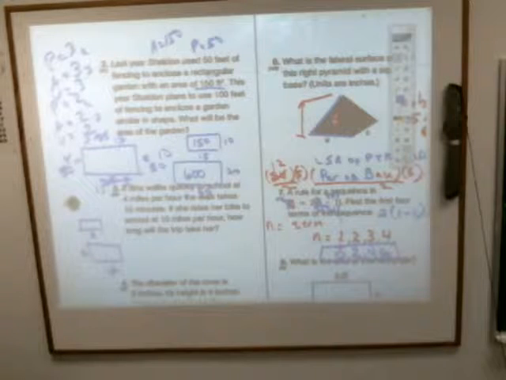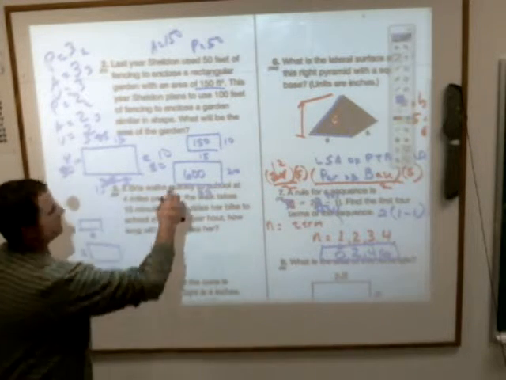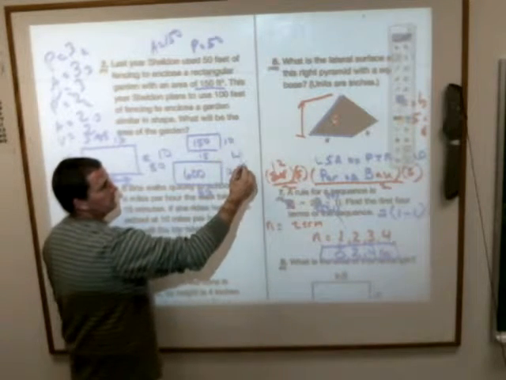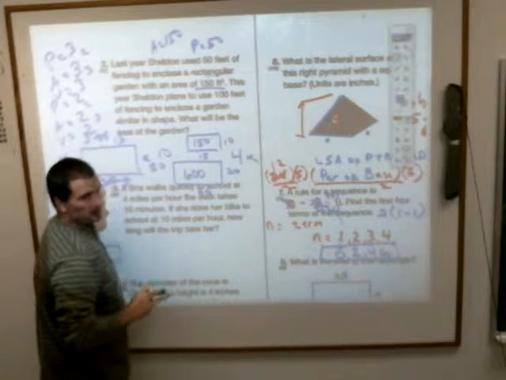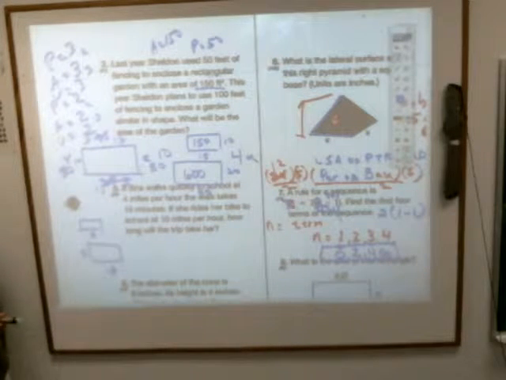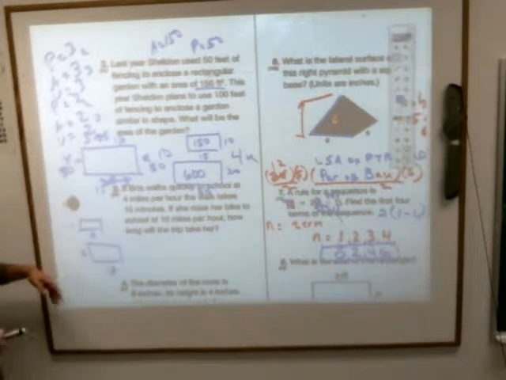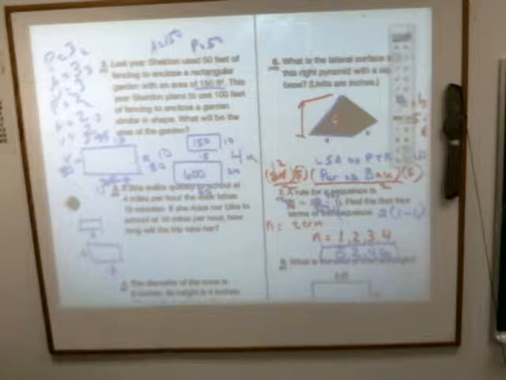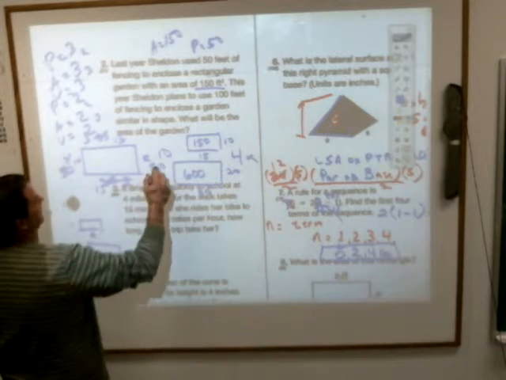Am I right? So is the answer probably 600 squared? No, it asked how many times bigger was the area. So what times 150 is 600? Four. It's four times bigger. Wasn't that what it asked? No. Oh, what would be the area of the garden? All right, 600. I guess you could have got that because you know it was four times bigger. Wow, sorry, I didn't even answer the question. My bad.